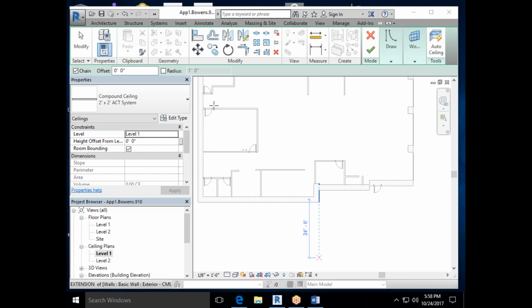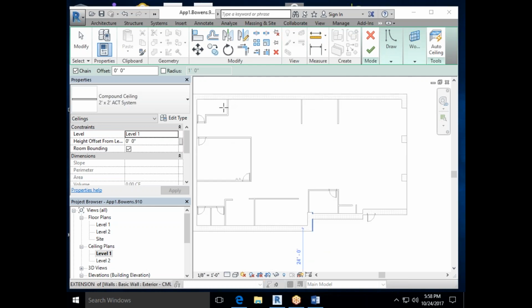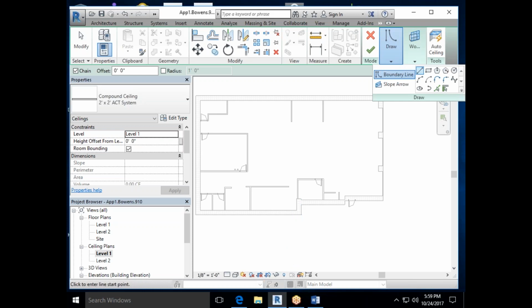But if we do it on our ceiling plan and we don't do a nice clean room by room, where for this open space I come in and outline all of this, when you print your ceiling plan, you'll see the boundary lines where you don't want them. Does that make sense, Amber? That would be the detriment. I bet there's a way to hide individual ones or make them invisible. Let's see. Maybe like with the other program where we have them.